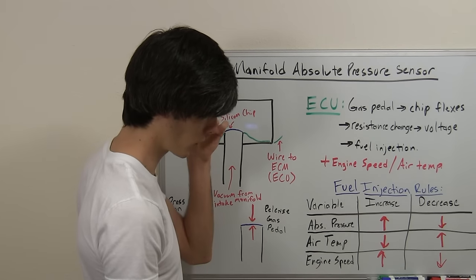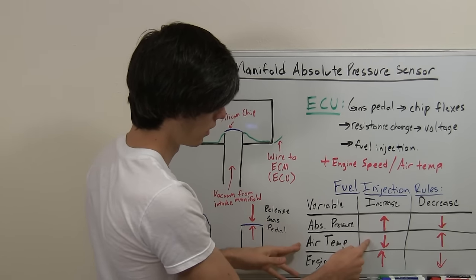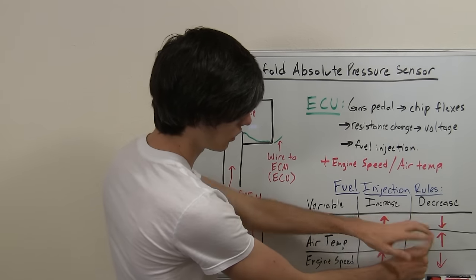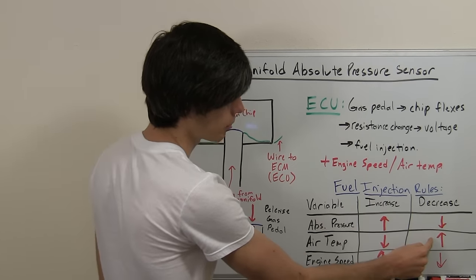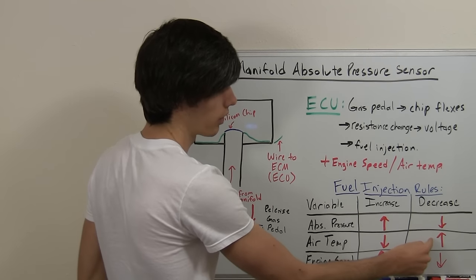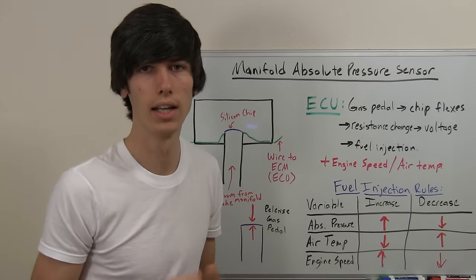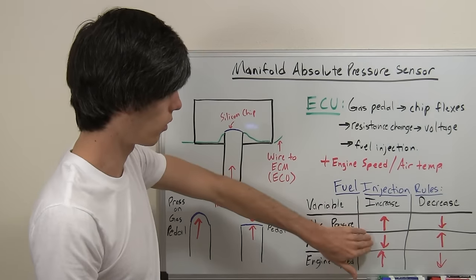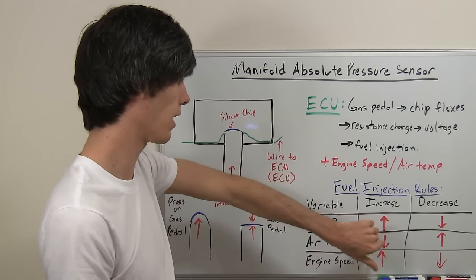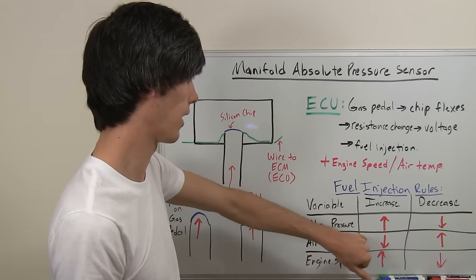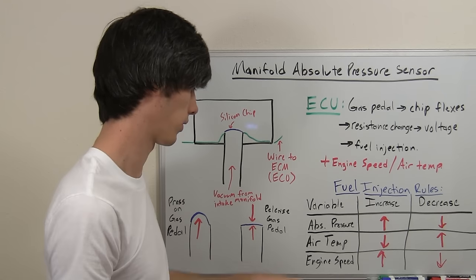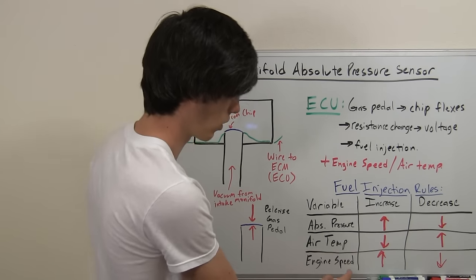If the temperature is going down, if it's a low temperature—I apologize, so the scenario I'm talking about is if the temperature is going down, if you have a cold temperature then you're going to need to inject more fuel because there's more oxygen in cooler air. So vice versa if you have a higher temperature air temperature then you inject less fuel because there's less oxygen.